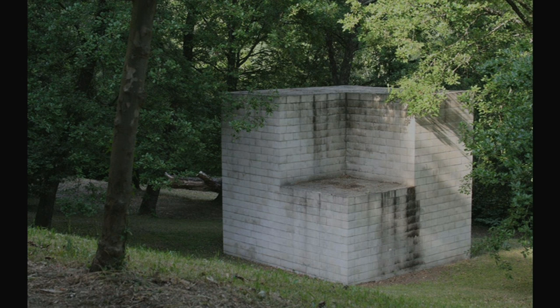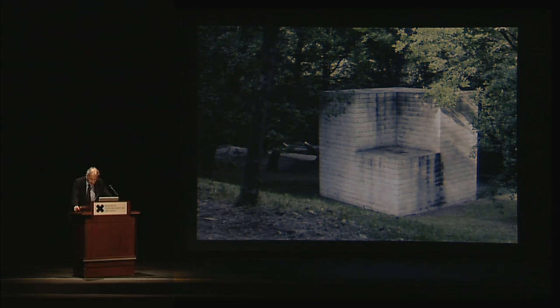The neglect isn't benign in the case of Sol LeWitt's Cube Without a Cube in 1989, which the artist had painted white and which depends on uniform surfaces and clarity. It's now a mess. Maintenance is the lesson here, as it is in a lot of sculpture gardens. You could call it sustainability. If you can't keep it up, don't build it. The successful pieces here at Gori's park have the land as their point of reference: its materials, its history, its uses, myths, rituals, and they don't merely use it as a backdrop.